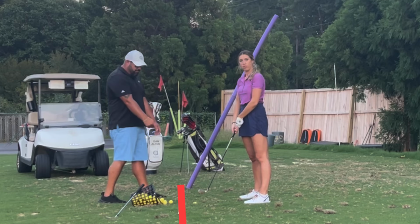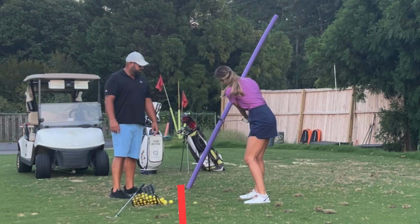So now let me see you do that. That's it, now hit one. Nice, right down the middle.